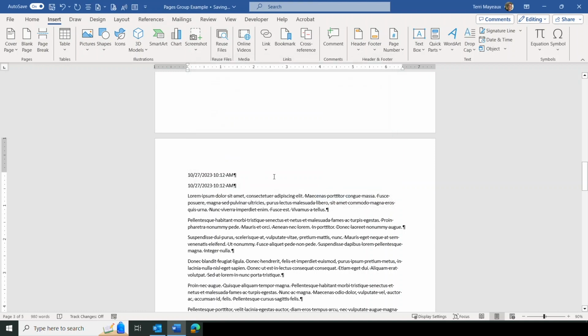And you'll notice that they look the same. So to compare the two, what we need to do is save the document, close it, and then reopen it so that we can see what happens. Bear with me as I save it, close it, and then we'll come back on the reopen side of things.